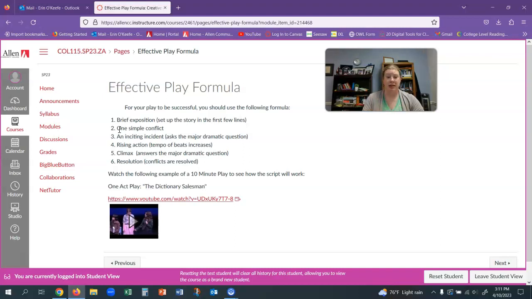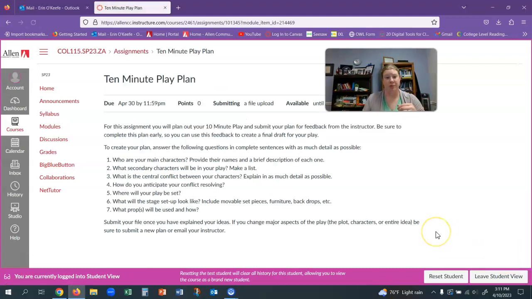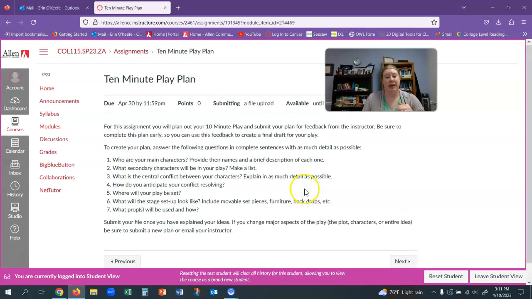An inciting incident that gets us started, the rising action that raises our interest in the play, what's going to happen, and the climactic moment, and then the resolution where everything kind of comes together at the end. So you see it follows the same parts as a short story, but we typically have a steeper upline. There's much more tension involved right away that leads to a more dramatic climax, just because people are watching it in person.